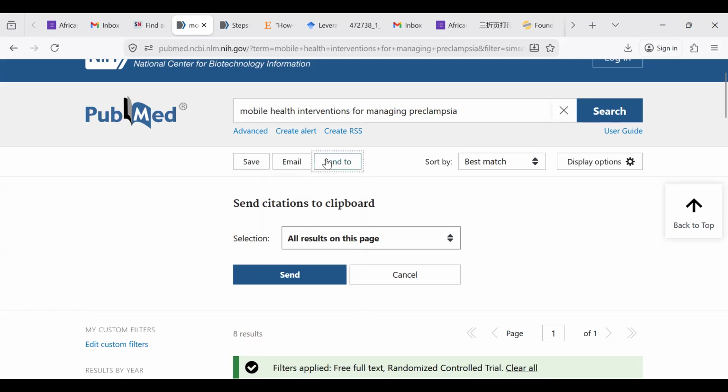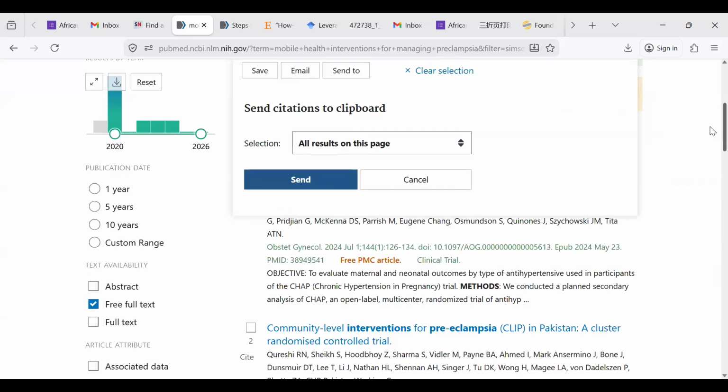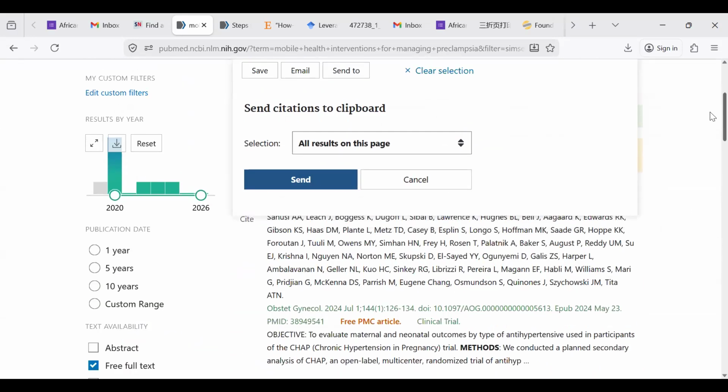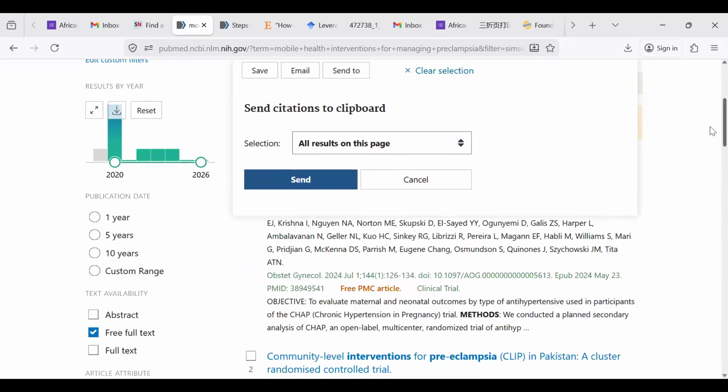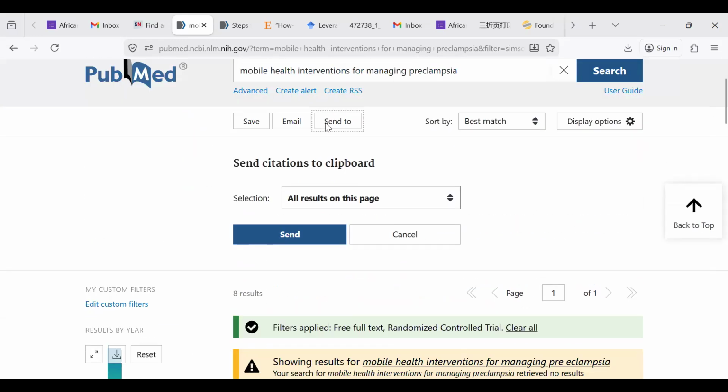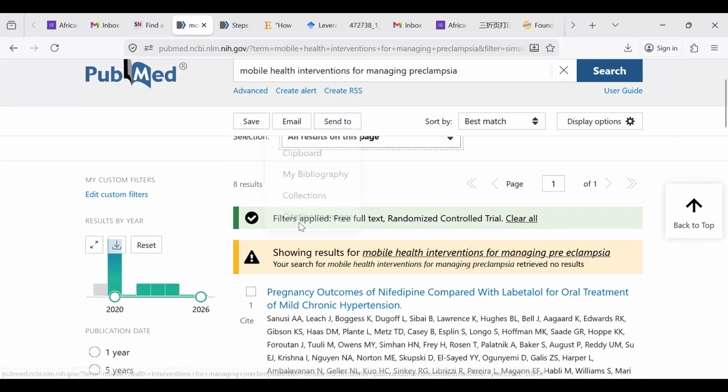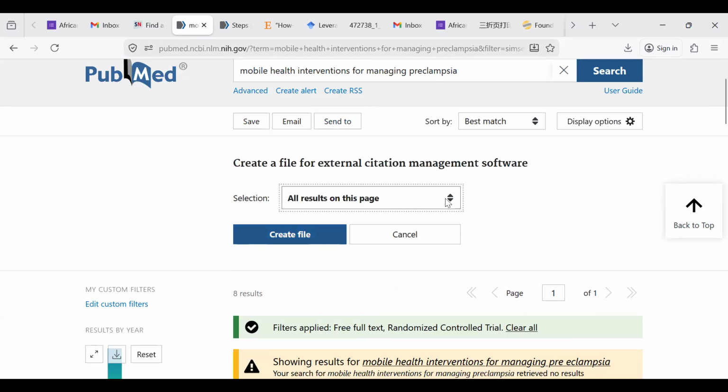In an event where we want to take these papers into a citation manager, or we want to screen these papers before including them, you can select all of them, or select those you're interested in. You just come to Send to, and you say Citation Manager, and then you can say all results or all results on this page, then you create a file.